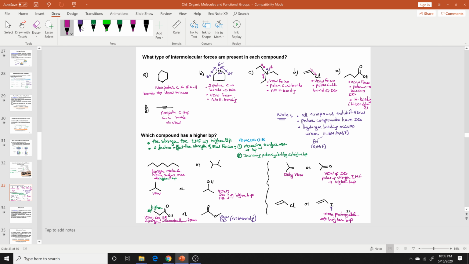This is your electronegative, so that is going to be partial positive. This is going to be partial negative. The moment you introduce a dipole, you're going to have a dipole-dipole interaction. With this one, I have van der Waals forces. I have dipole-dipole interaction. I have two oxygens over there, CO and CO, so I have polar CO bonds. This is a dipole-dipole, and I have hydrogen bonding to the oxygen. Why hydrogen bonding to the oxygen? Because I'm going to label this R. So you have two acids next to each other. This is an acid, and then this is another acid.